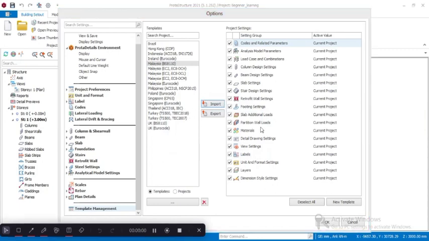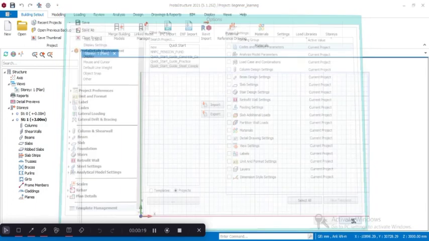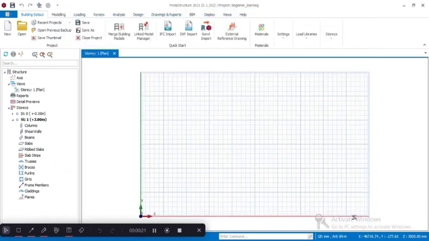So when you have a project that you already have a template you want to copy from, just click on projects and click on select all. Right now it's already clicked, but then if it's not, click on select all and then import. But now we're not interested in all of this, so we'll go back to our work.